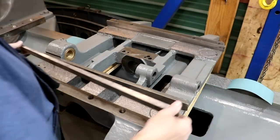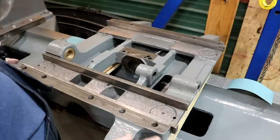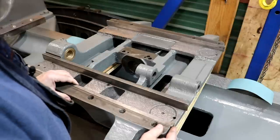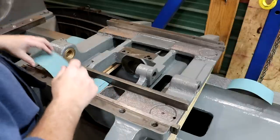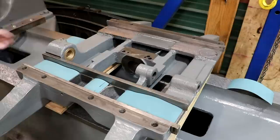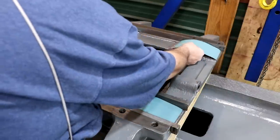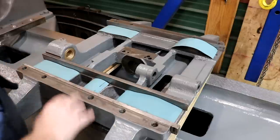Back over here at the saddle, just bringing you up to speed. There is a tapered gib that fits in on this side that slides — it's tapered so that as you slide it in, it gets tighter and tighter. We've got our little wear strips now cut; they're going to go in here like such. We're going to epoxy these in place — there's going to be three on this side and two wear strips on this side.